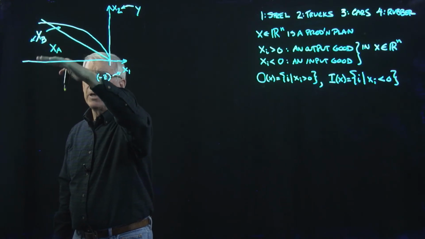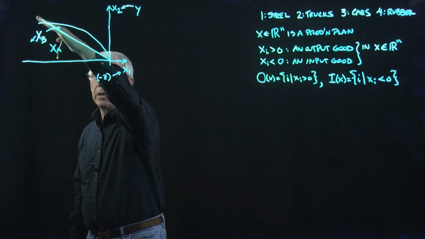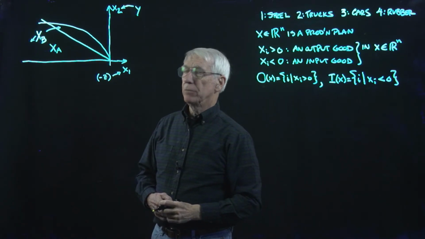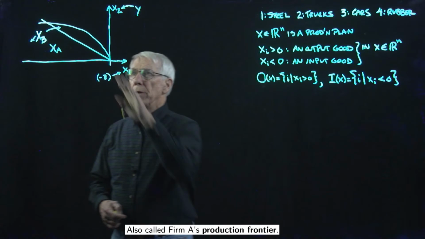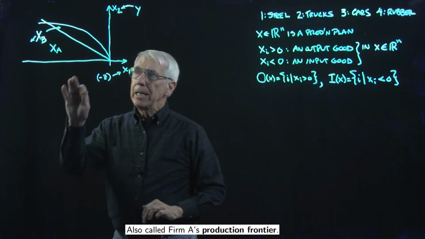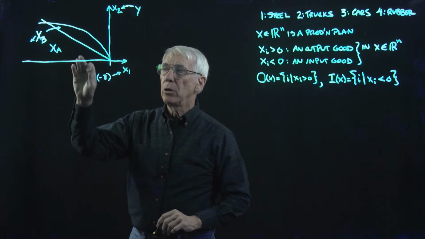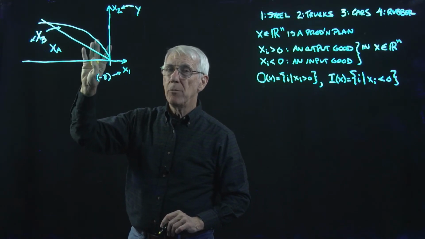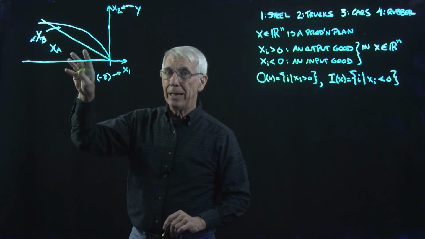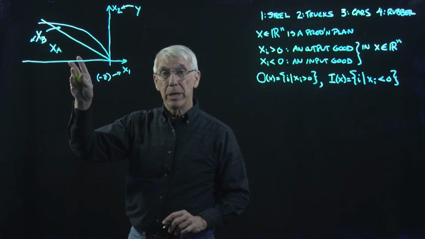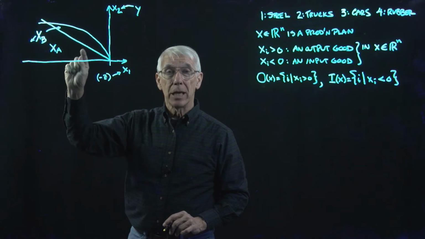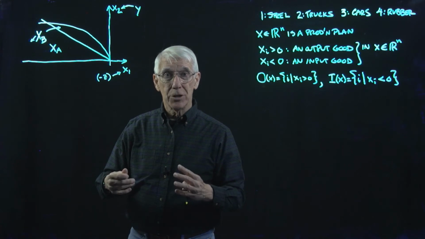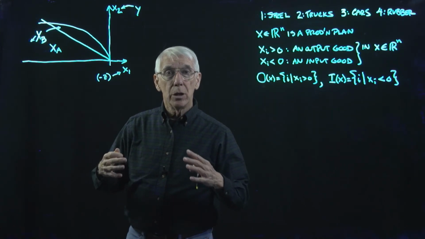XA is just the vectors below the straight line here, which represents firm A's production function. And so these are the input-output vectors that are feasible or possible for the two firms. I've put them on the same diagram on purpose because now I want to aggregate the two, and I'm going to aggregate them by just adding up the two sets. XA plus XB would tell me all the aggregate input-output vectors that I can get from these two firms.